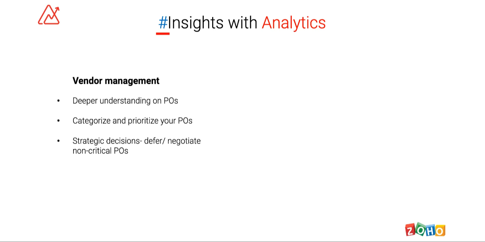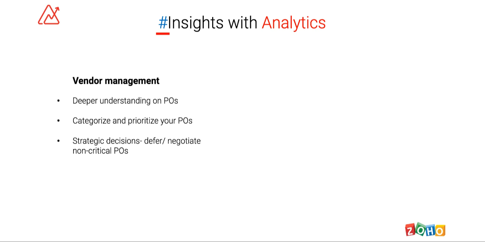On the vendor management aspect, get deeper into your purchase orders, try and categorize them and prioritize them, and make some strategic decisions using these insights, such as trying to get the best out of your purchase orders on your non-critical purchase orders. On the highly critical and the critical purchase orders, you might want to reprioritize them, or if you feel they are in line with your business needs, probably you should get going.